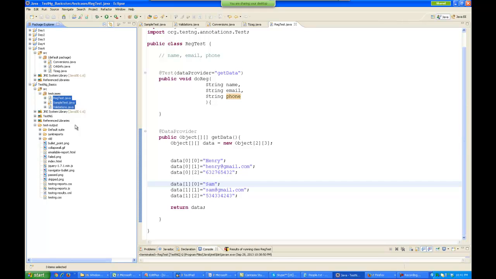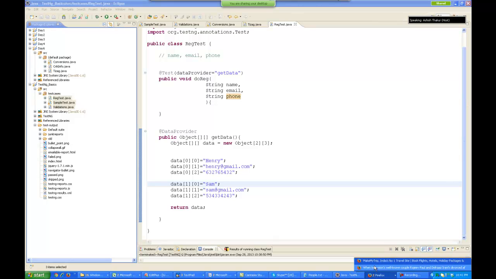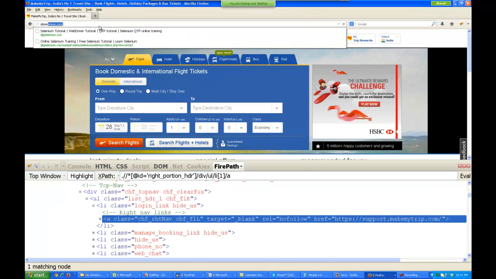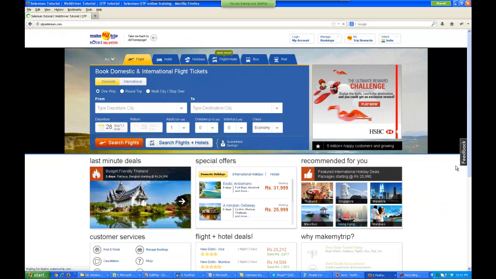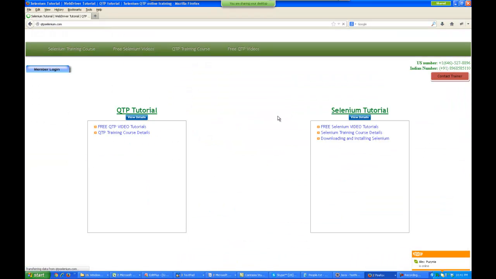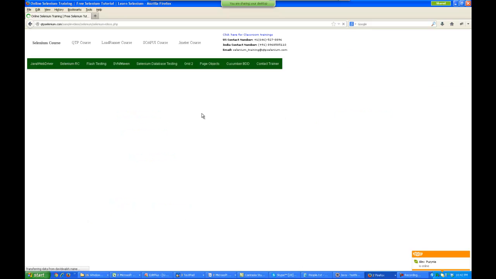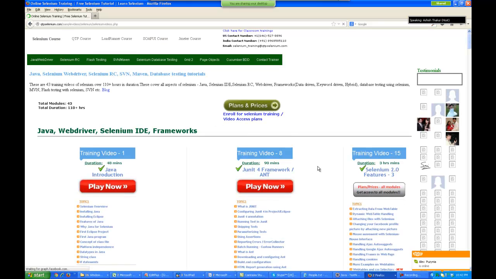Then you actually use testng.xml. Fine. There's a file known as testng.xml. Look, I'll not talk about it because that's a standard thing. You can have a look at this module again. You can go to the website qtpselenium.com and you can have a look at the Selenium tutorial over here and look at this module number 9, which I have out here.